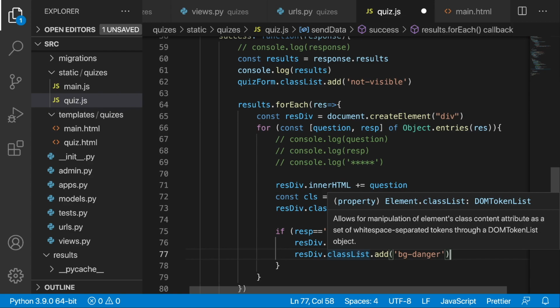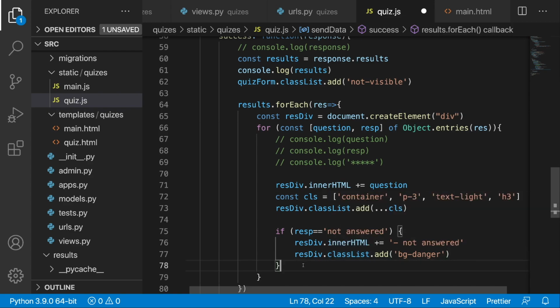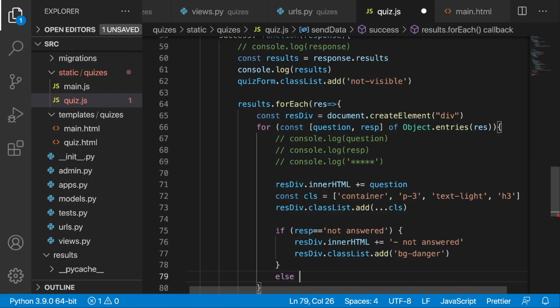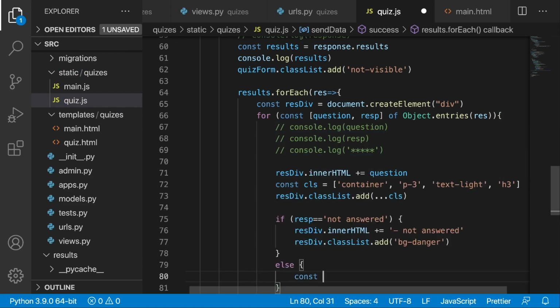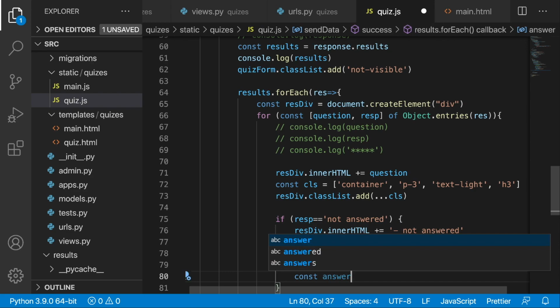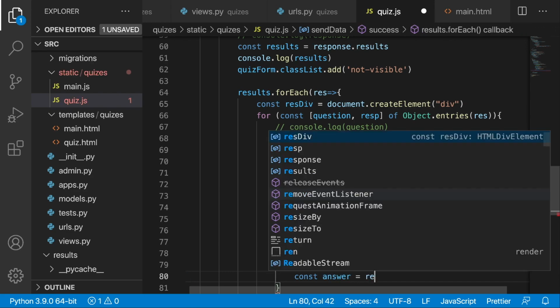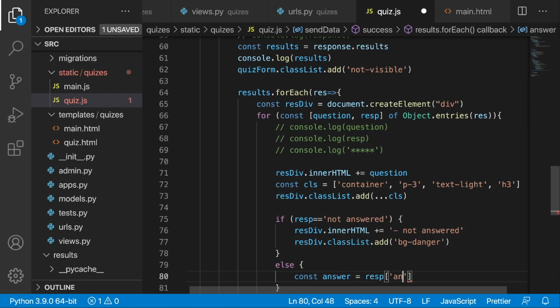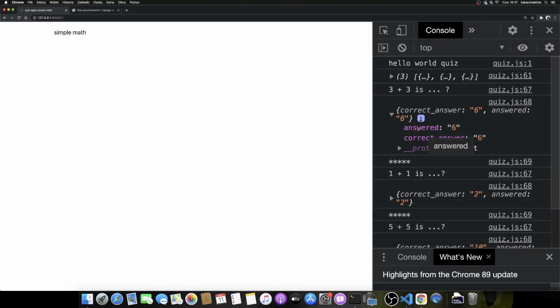And in other case, what we want to do is to write an else, and here I'm going to set const answer, okay, and this is going to be the answer that we provided, so we need to write resp and then answered. Okay, so we are accessing this key over here, and we need to access the correct answer as well.